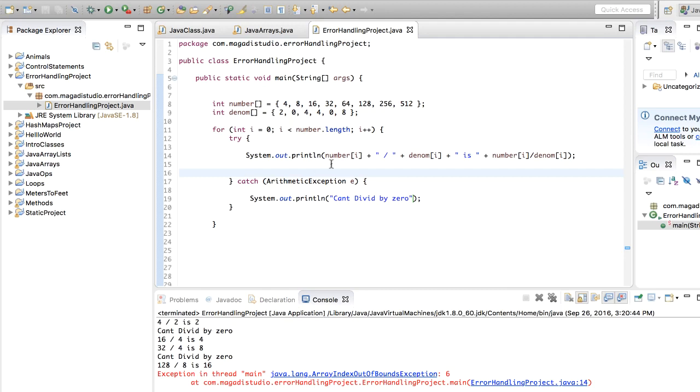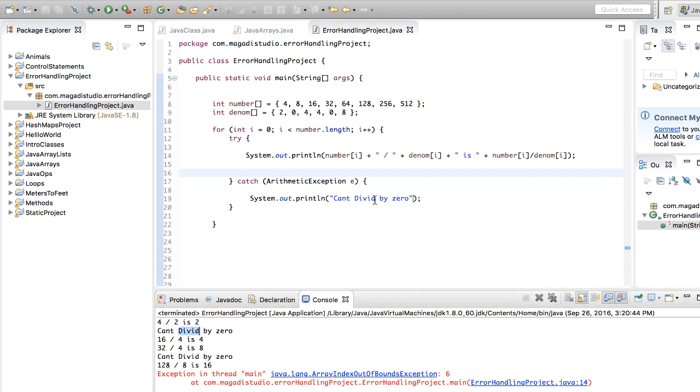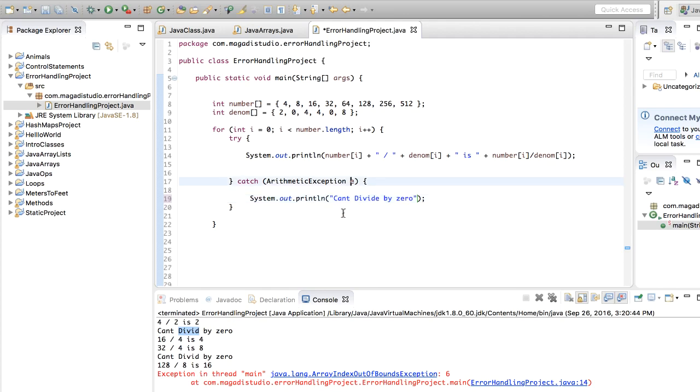But the problem comes, I think I see something, can't divide, like this. That's how we spell it. Since we are able to take care of the arithmetic exception, we have another problem here, which is the array index out of bounds exception. You have seen this for a bit now because I've always used this as an example, and you probably should know what this means. It just means that we are out of bounds, meaning that for one of the arrays here, we are asking for an index that does not exist, right? We're saying, give me the value at index 10, whereas our array only goes up to 9. That's this error here.